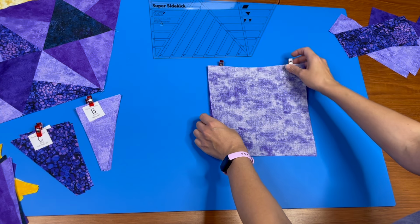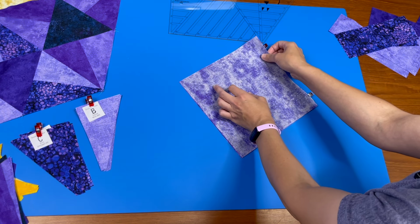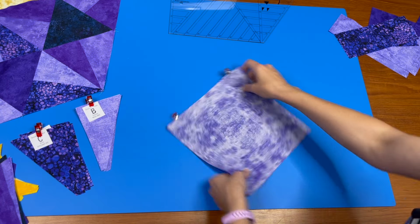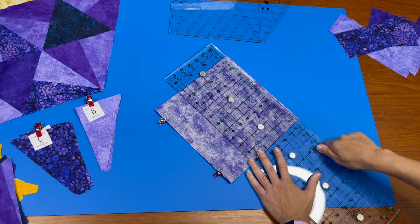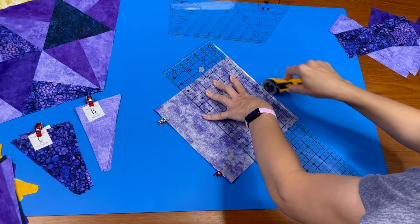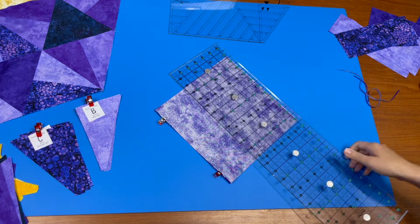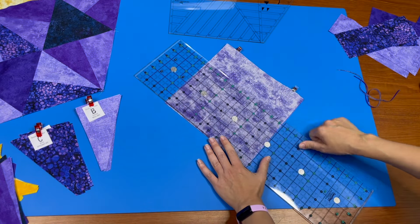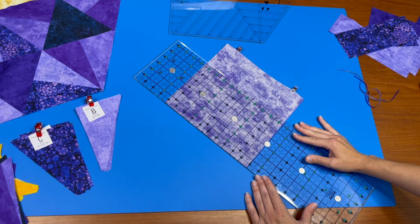And I am leaving my tags right now just because I want to have those as a reference. I'll show you why in just a moment. So I'm going to line these up. And if you don't get yours perfectly lined up, this is a good opportunity to just square up the one side. So I'll show you what that looks like. Just cutting a little scrap, less than an eighth off. I'm going to rotate those around, keep them nice and together. Cut a 6.5 inch strip from each one, keeping them as a nice little sandwich.